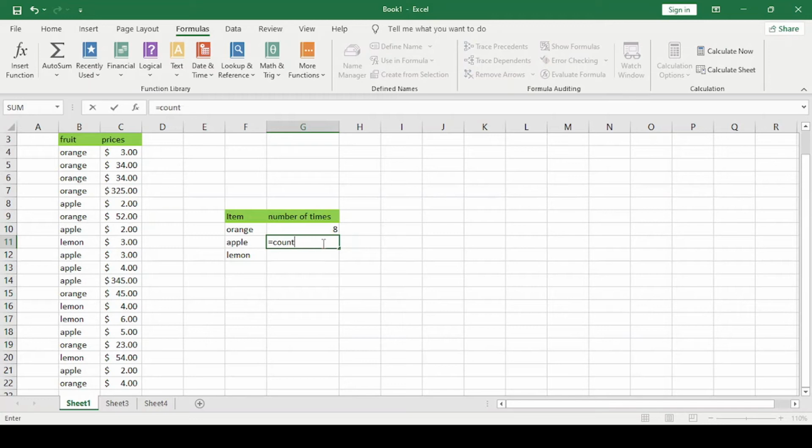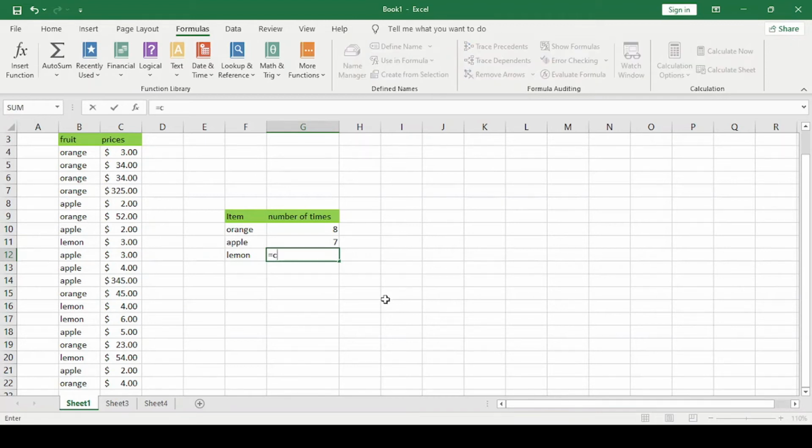COUNTIF, any of the cells from B4 to B22 that contain the criteria apple. We close parentheses, then we have 7. So it's saying that 7 cells contain the word apple.